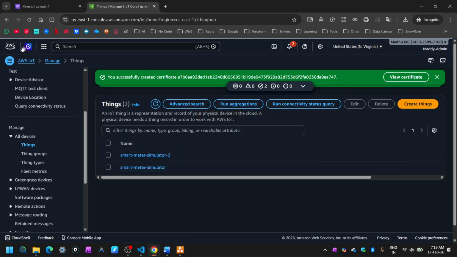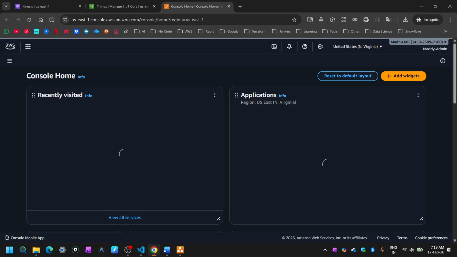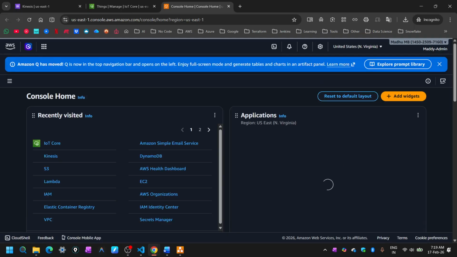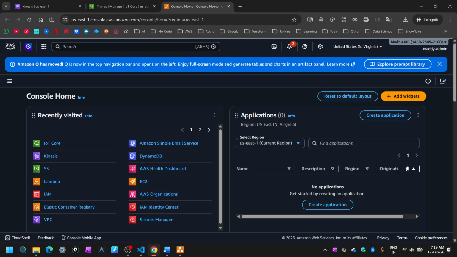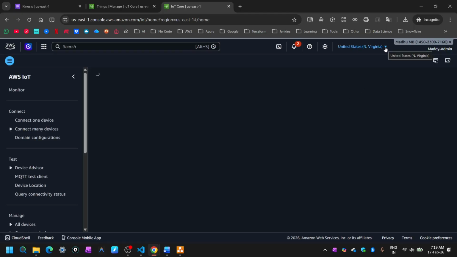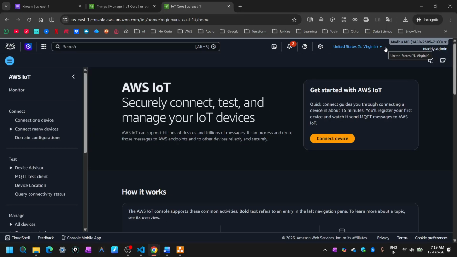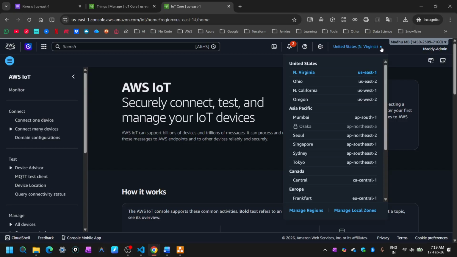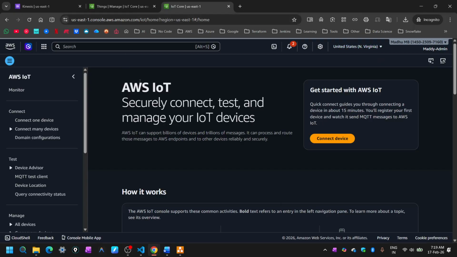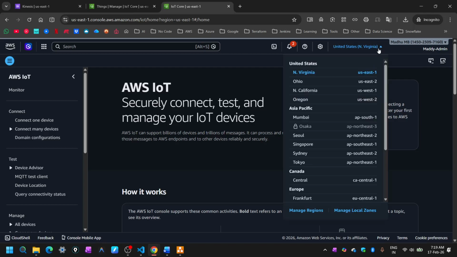For that, we are going to the IoT Core. Make sure that you are in the right region. Sometimes when you are doing the labs, the region may change, so whenever you configure any new component or service, just make sure that you are in the right region.